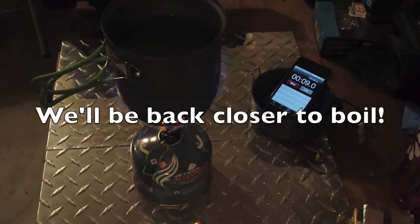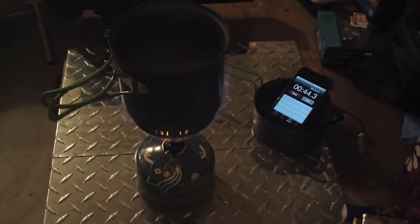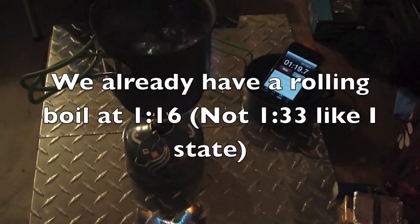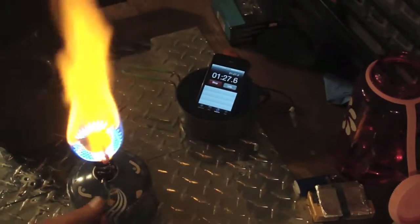See how long it takes. See if I can show you a sneak peek of what it looks like up underneath there. See the heat wraps evenly around the bowl. Guys, we already have a boil. Actually, a pretty bad boil. Well, there you go, guys. That's a rolling boil at 1 minute 33 seconds.